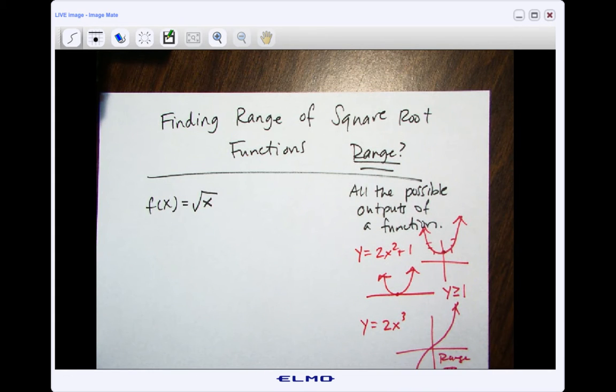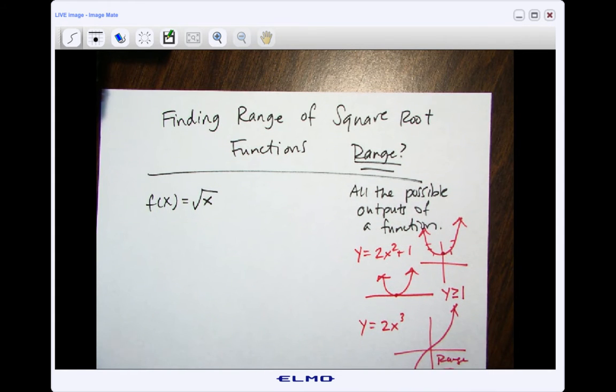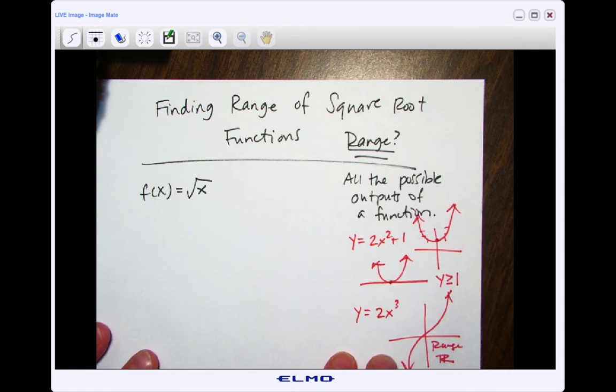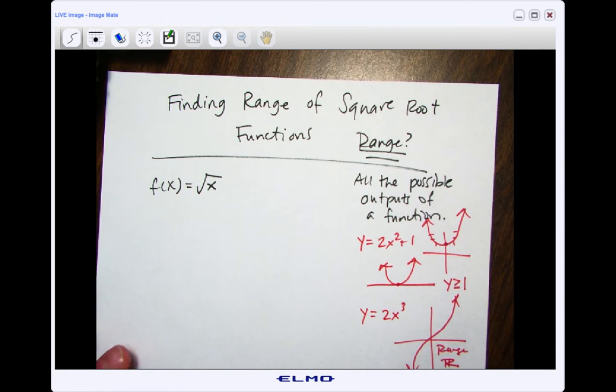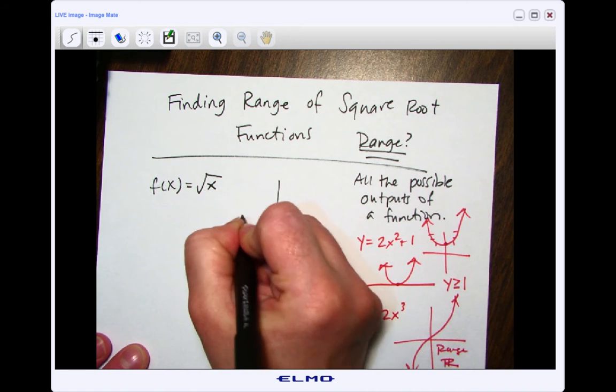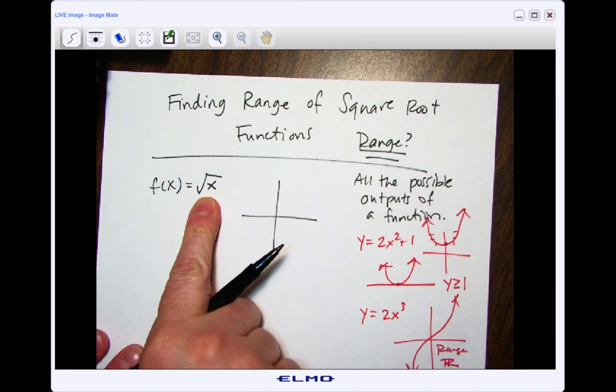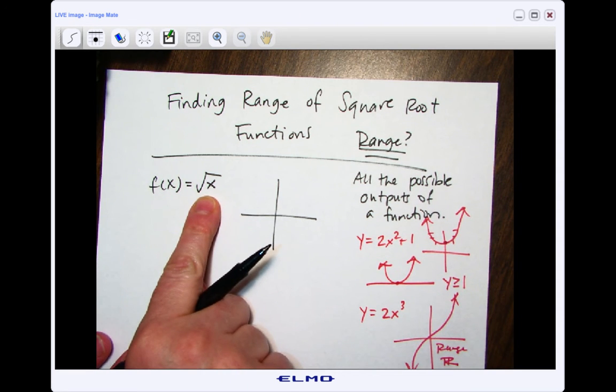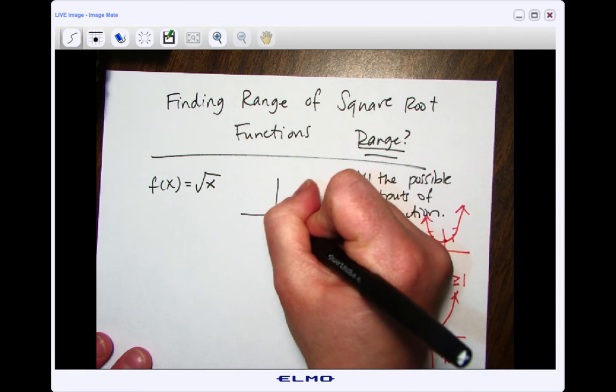Sometimes that's very helpful. And we'll actually look at the calculator too, in case there are some functions that you don't know how to imagine graphically. Hopefully these are all ones that you know, but square root functions, right? So think about this as a square root function. Now, what numbers can I not plug in here? I can't plug in negatives, right? Can I plug in a 0? Sure. If I plugged in a 0, I'd get a 0.